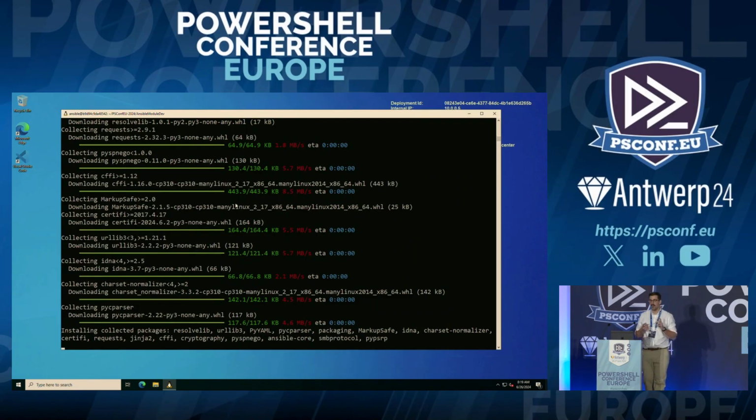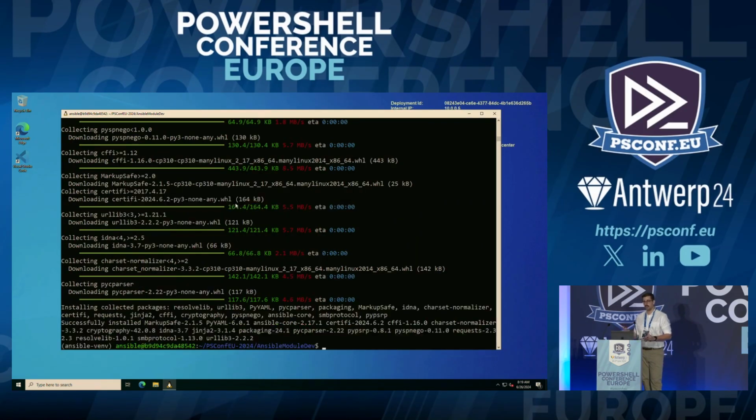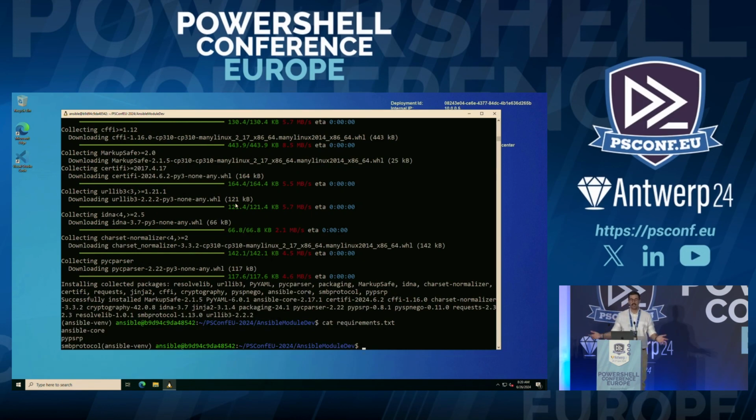In this case, I have Ansible core and all its dependencies, the PyPSRP module, which allows us to connect to Windows using the WinRM protocol, and another one which we'll use later on in our action plugin example. Just to show you that file, it's a simple text file with 3 lines in there. Ansible core is the Ansible package, PyPSRP is that WinRM PowerShell remoting one, and then smbprotocol is that extra one.